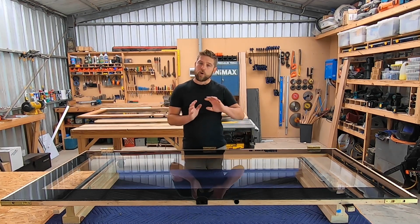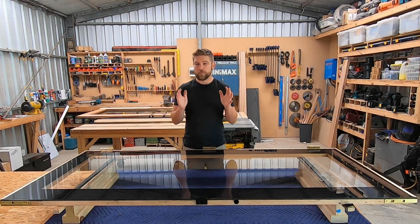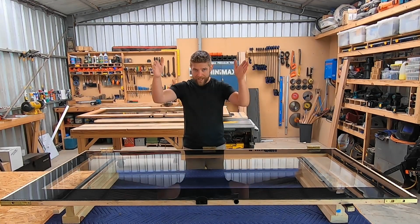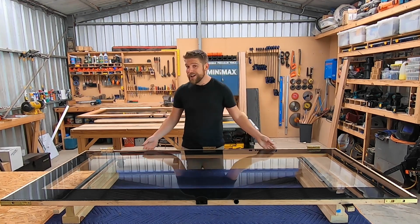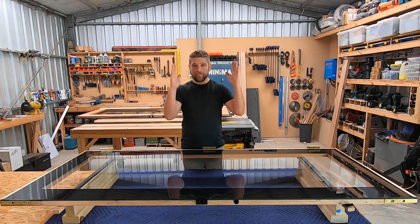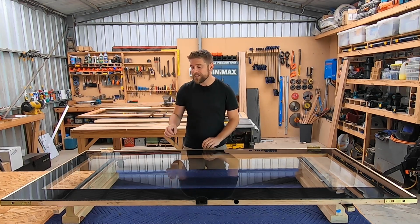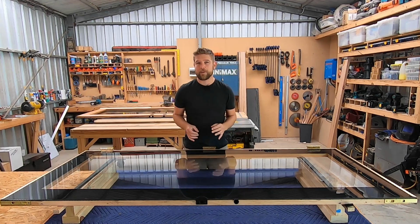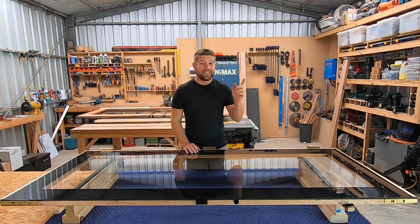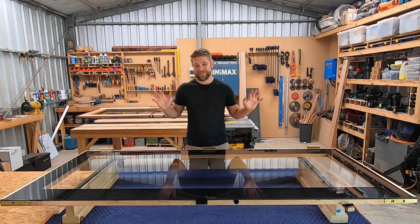In the meantime, I'll probably move my mind to the door jamb, and that's going to take quite a bit of work. So I can line up these two doors, work out how big the jamb needs to be, and then I need to fiddle with the jamb because I can't trim these things at all. So any movement or alignment I need to get to these doors, I need to do through the door jamb. So once I've got the brass done on these doors, I'm going to move on to that jamb, get that set up, and hopefully by the time that finishes, the cladding shouldn't be far away and we can actually get this house to lock up, which would be awesome.